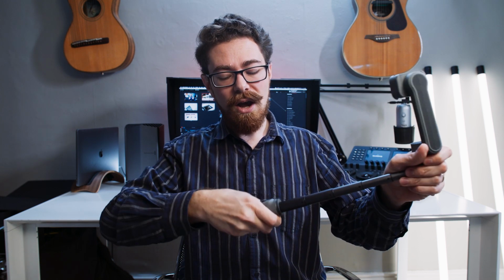Something else which is interesting about this particular model is the fact that it's got this extendable selfie stick built in. Now that actually makes it really usable if you are using it for taking selfies, filming yourself, and it also helps to stabilize everything off a little bit because it takes the movement of your hand away from the phone a little bit.